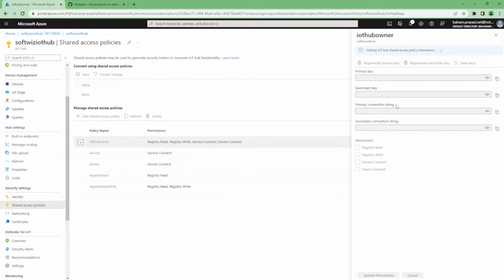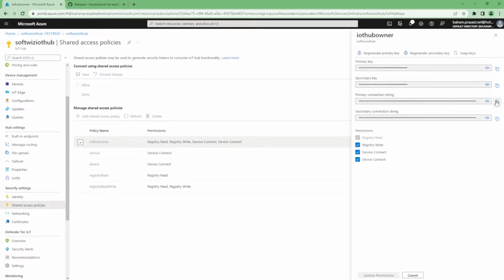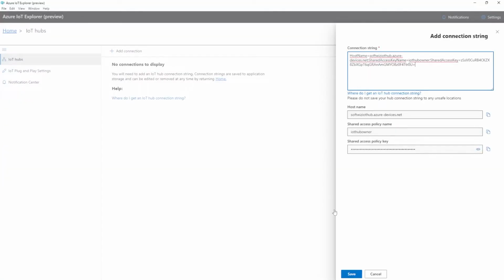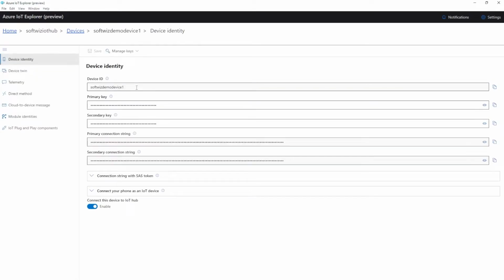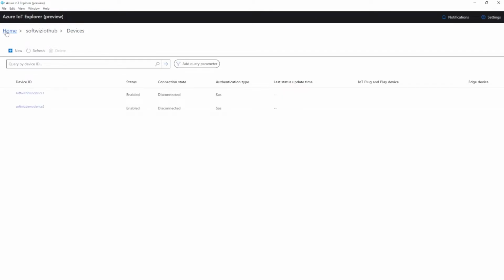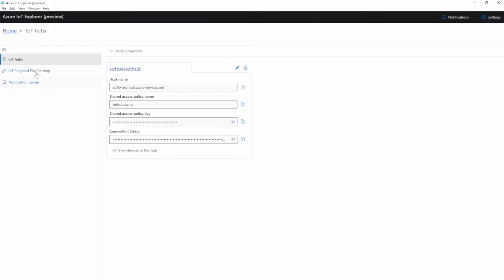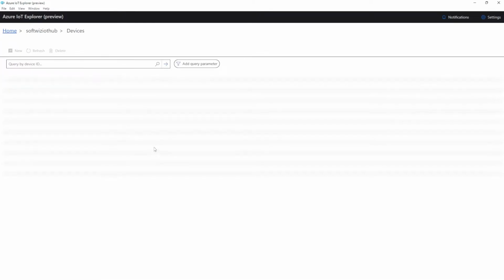So let's go ahead and grab this primary one, and we can go here and see. We can see there are two devices right now disconnected, and if we go into details we can see what the details are over here, right? So that is how this device is being used right now. We can go and see more details for this one.